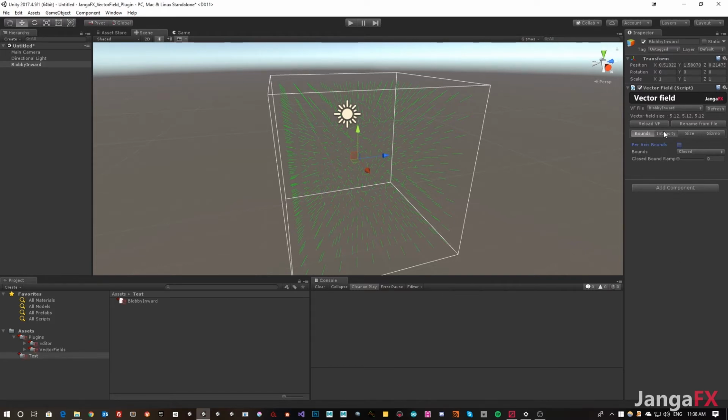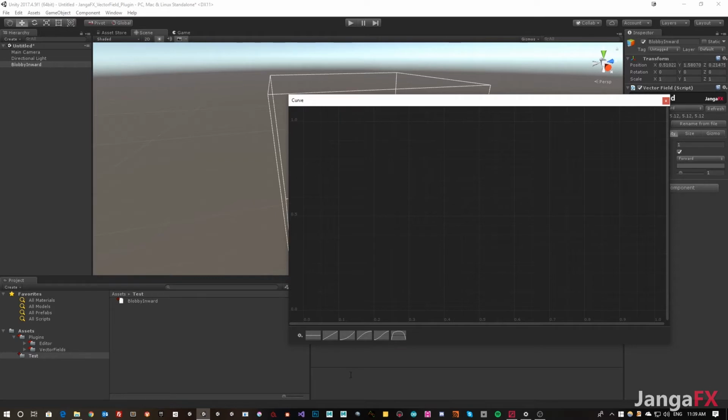Then you have the intensity of the field. You can simply change the value. So if you increase the value, you will see directly the gizmo that will change in size. You can of course have a negative value if you want to make everything go outward. And you can also do a quick, easy animation with the animate option here. So if you check that, you can have a curve animation that will repeat again and again. So for instance, I will use a simple straight ramp from 0 to 1.